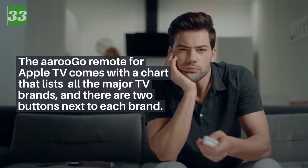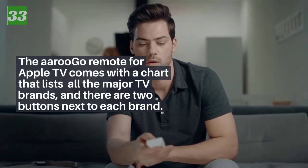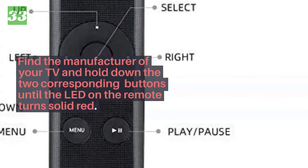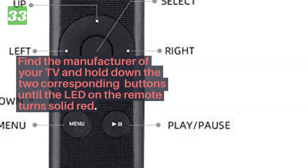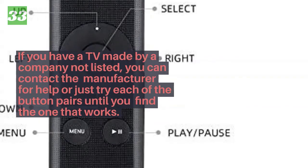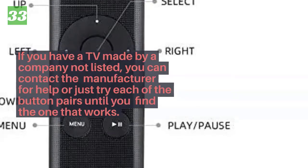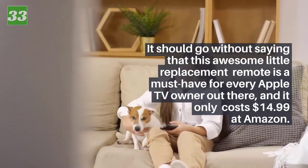When it comes to TV functions like on, off, volume, and mute, all major brands are covered. What's more, the installation is delightfully simple. The aarooGo Remote for Apple TV comes with a chart that lists all the major TV brands, and there are two buttons next to each brand. Find the manufacturer of your TV and hold down the two corresponding buttons until the LED on the remote turns solid red. If you have a TV made by a company not listed, you can contact the manufacturer for help or just try each of the button pairs until you find the one that works.